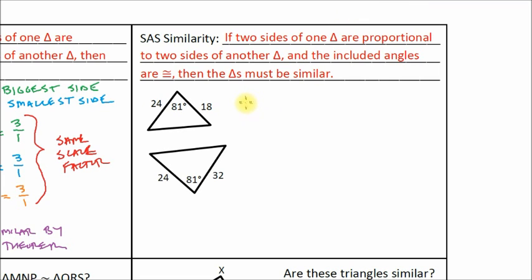Okay, same thing. I'm going to pick the biggest side of both triangles. Now, here's where you can mess up. Take a look at the first triangle. The biggest side I know is 24. Oh, first of all, we better realize that we do have SAS. We have two sides and the included angle, and two sides and the included angle. If we don't have two sides and the included angle, there's no reason to even try SAS because you don't have enough information. So 24, now your brain's going to want to circle 24, but remember, we're circling the biggest side. 24 goes with 32.